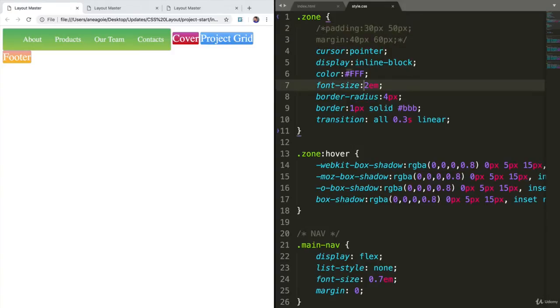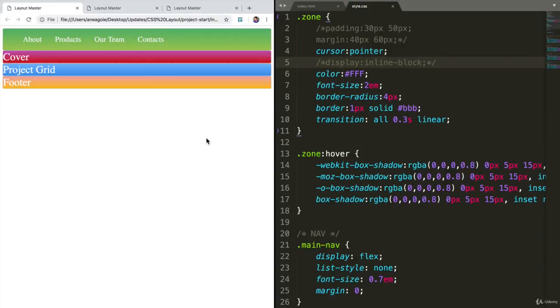And then finally, our display, we're no longer going to use inline block. We want to start using our Flexbox or CSS grid. In our case, our main nav is going to have flex display. So we don't need our inline block anymore. I'm going to save and refresh, and that's a lot better. Because divs are automatically blocks, our displays for these bottom ones are now going to just be blocks, but our top one, our nav bar, has flex now, which is great.